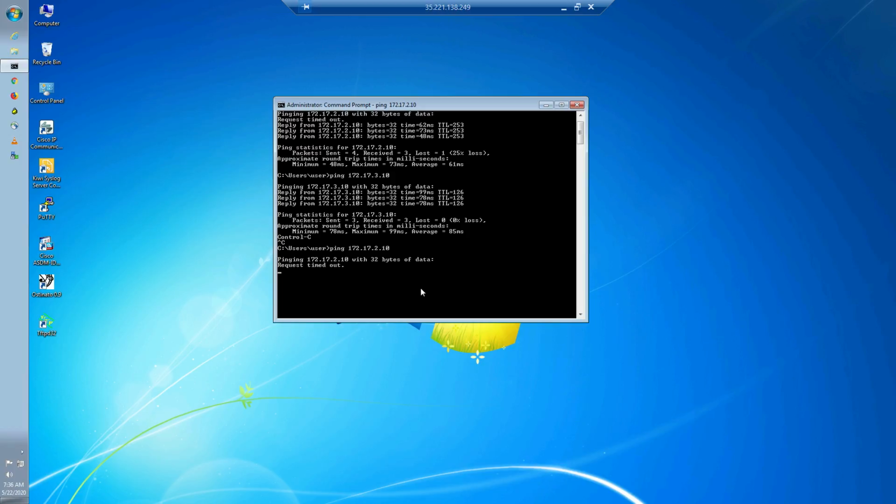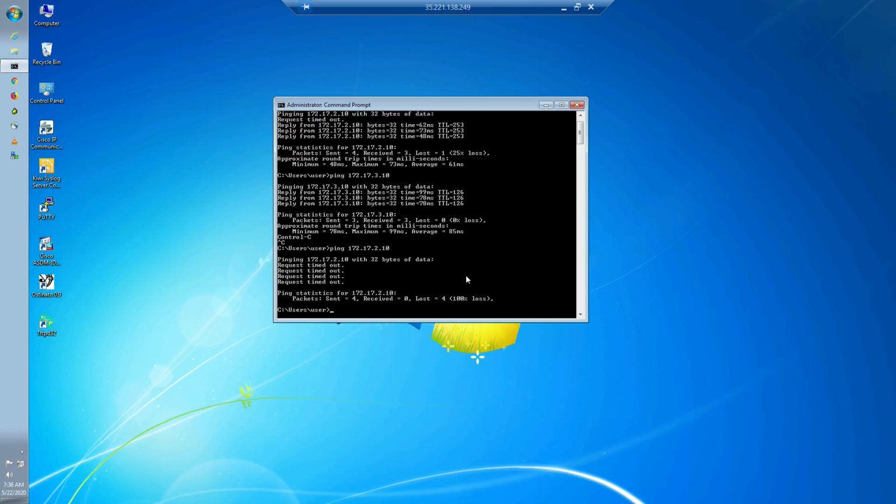Just for the satisfaction, let's wait for the ping to time out, right? So you can see now the policy has activated. We are not able to talk directly. We are not able to talk between the remote sites, right? So we have actually completely removed the communication between the remote sites, right?